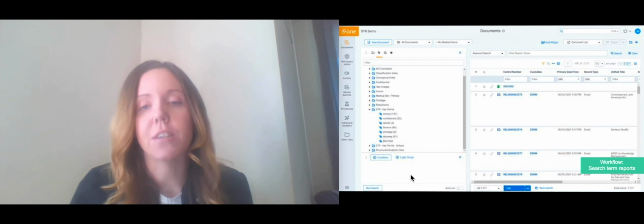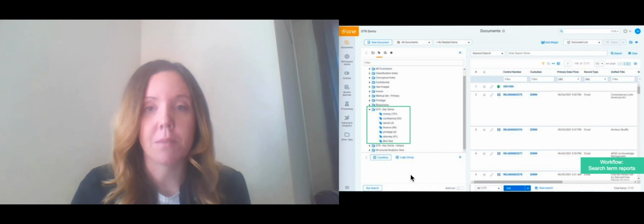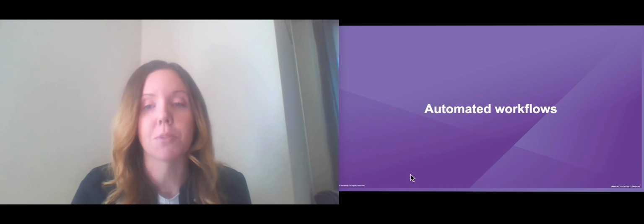Another thing that we've done in addition to this administrative change is to make it easier for people who perhaps are not working from the search term reports tab to actually be able to see some of that search term information regarding the number of hits. So here what we've done is we went ahead and put the number of hits next to those terms right there in the field tree. So you don't even need to navigate to the search term reports tab to be able to see that. It's pretty straightforward, but we're really excited about the improvements that we've been able to make to how people will work with search terms going forward.